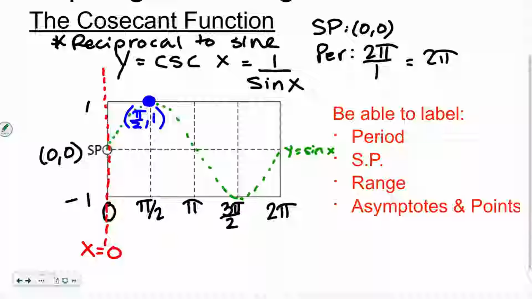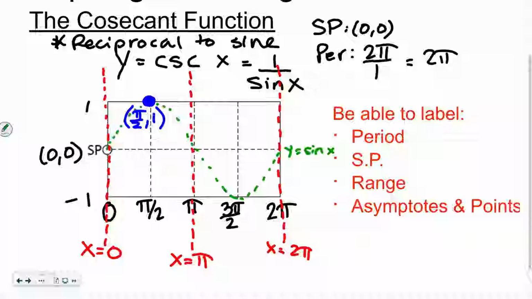Now at our next point, we're at that 180 or pi angle. And when we put pi into sine, we get out 0. So we're back at this midline of our graph. Well, we already know what's going to happen whenever sine is equal to 0. When I do the reciprocal, it's going to be undefined again and produce another asymptote. So I also have an asymptote at x equals pi. Can you tell me where my other asymptote is? 2 pi. Okay.